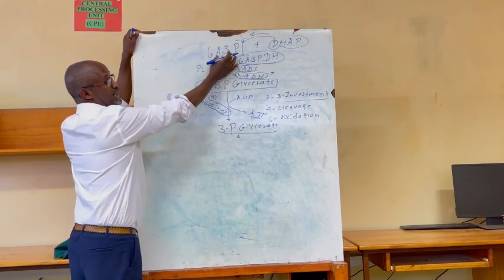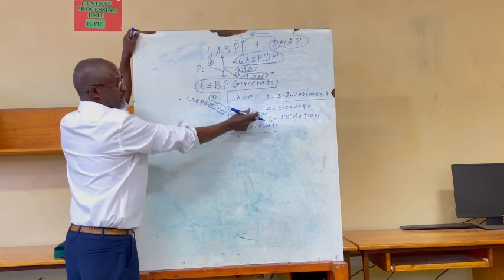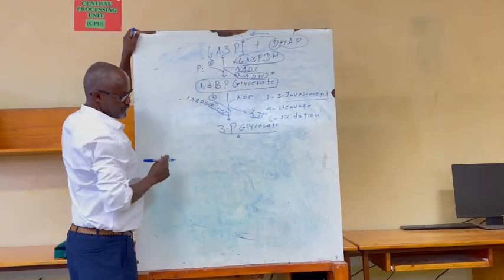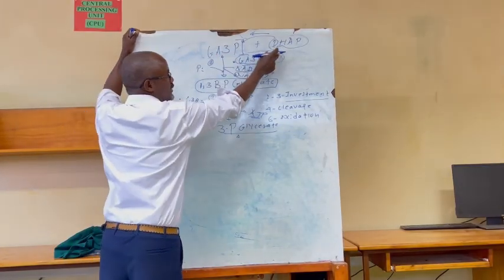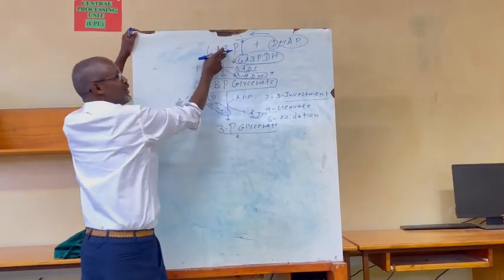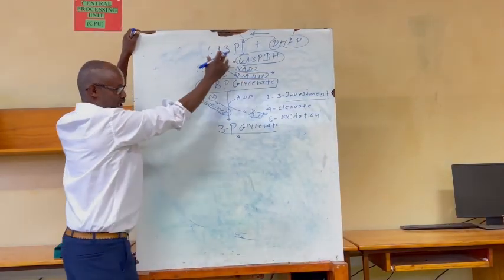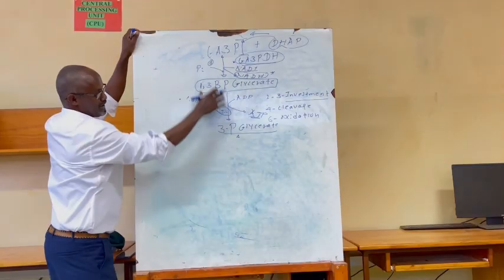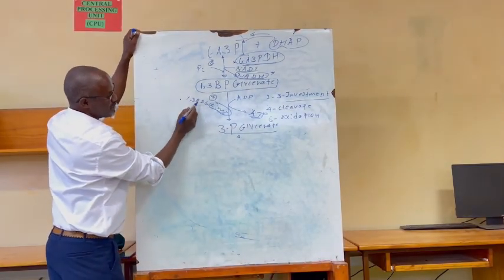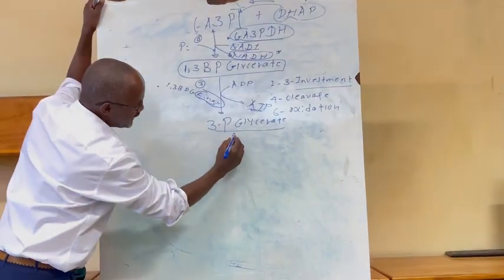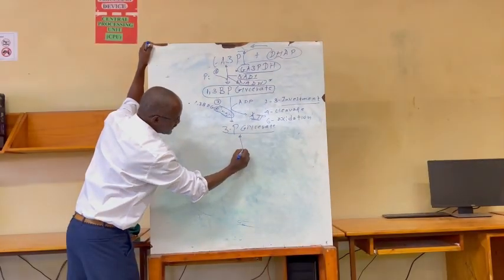From one glyceraldehyde 3 phosphate, one ATP, from two, 2 ATPs are generated here. Because from one glucose we obtain one this and one this. One this we convert into one this, therefore we do have 2. We have to multiply everything hereafter by 2. Then what happens? This enzyme is 1,3 bisphosphoglycerate kinase. Then a reversible reaction happens here.